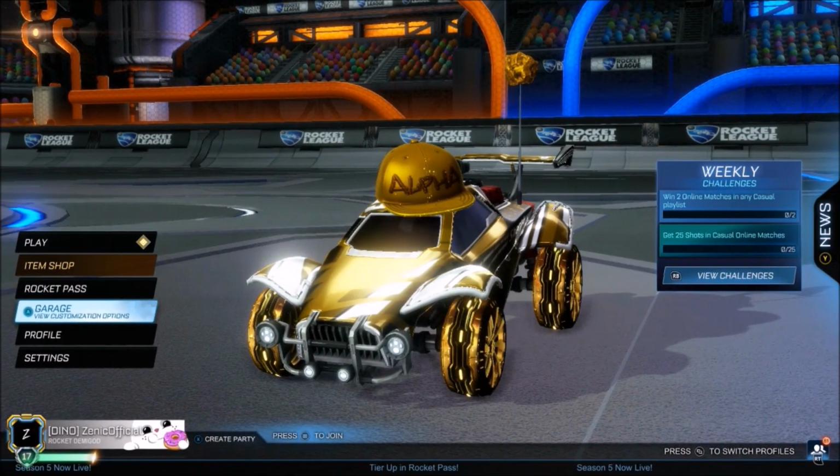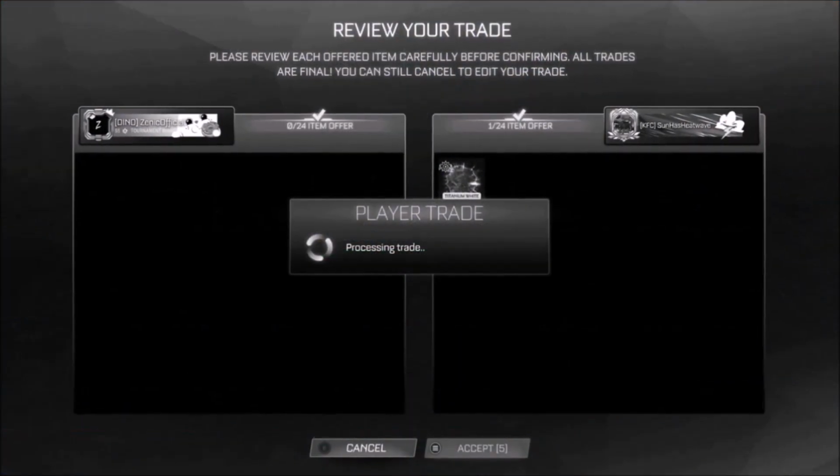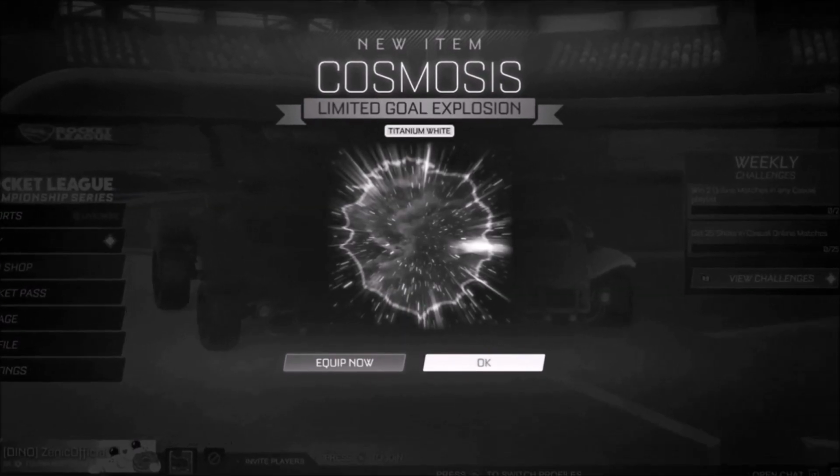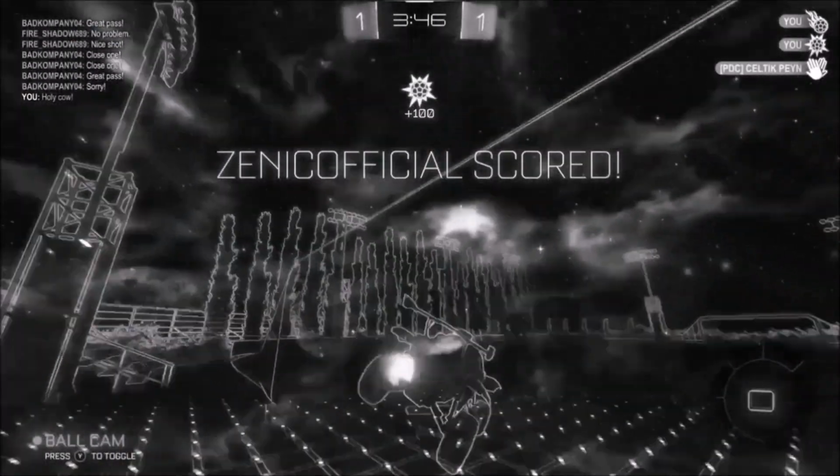So, in the brand new Rocket Pass, if you hit tier 174, I do believe you get the brand new Titanium White Gold Explosion. And yeah, it looks really good to be fair. We tried it on before, but I just can't believe what it's done to the market, and the price on the spreadsheet is definitely going to blow you away.